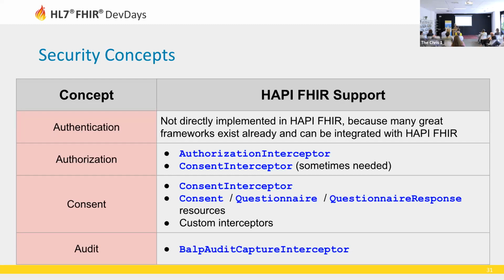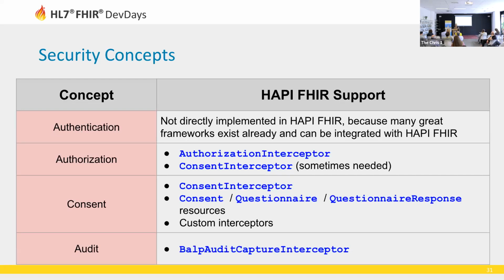There's two really neat interceptors, the authorization interceptor and the consent interceptor. They can be used for things like setting rules that this user should only be able to access data that belongs to James the patient. Maybe you're doing patient APIs. In that case, you want rules about he can only see his own data. That would be a rule you could really simply implement using the authorization interceptor. So that would be a way of doing that.